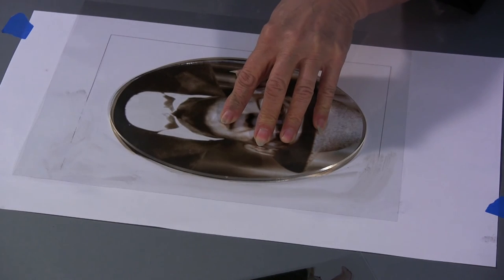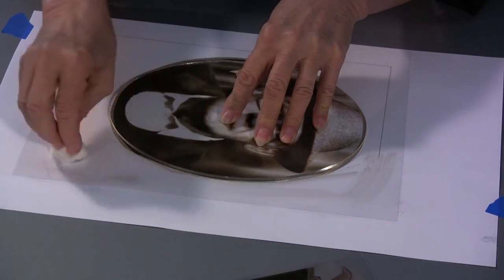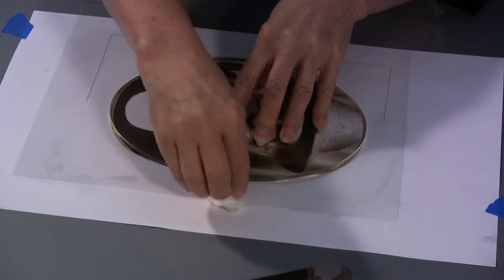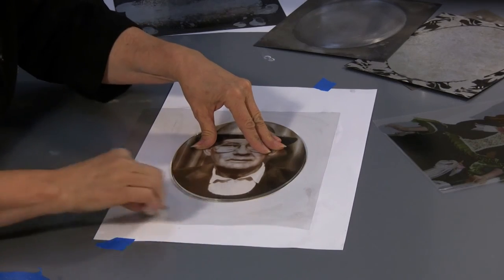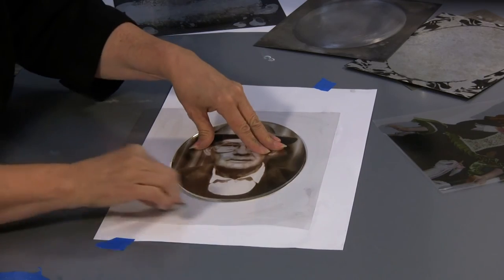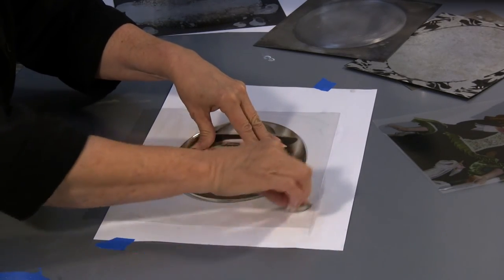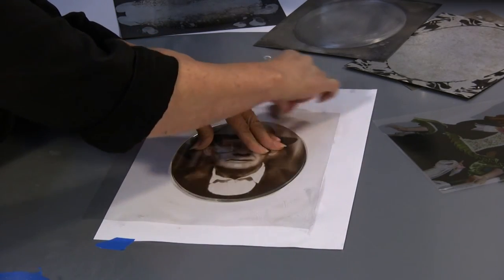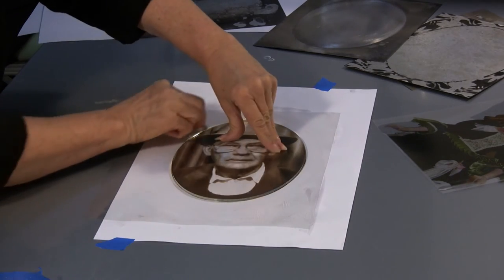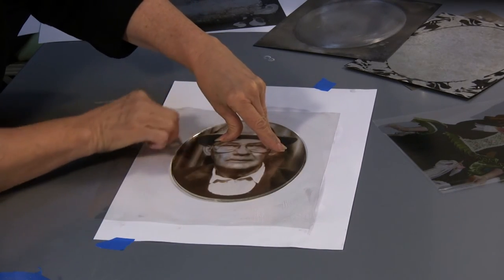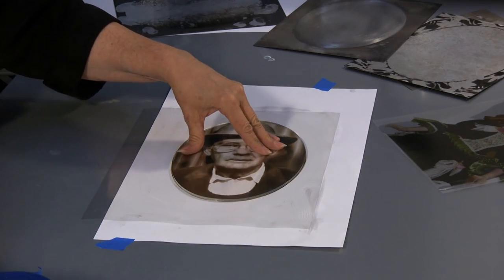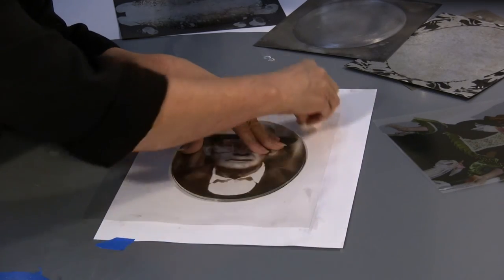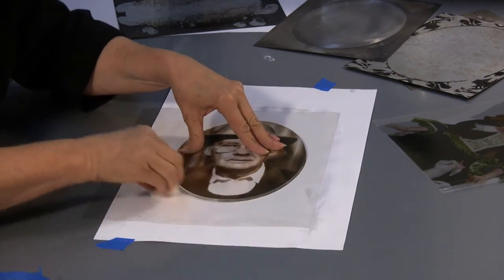What this is going to allow me to do is transfer the image without having any of the emulsion transferring to the outside of the image itself. By wiping off the emulsion from the film we're able to reduce the possibility of having stringy things along the edges which you are all going to run into as you do this process. Those stringy things are strictly the emulsion that gets hung up on the edge as you're doing the transfer.